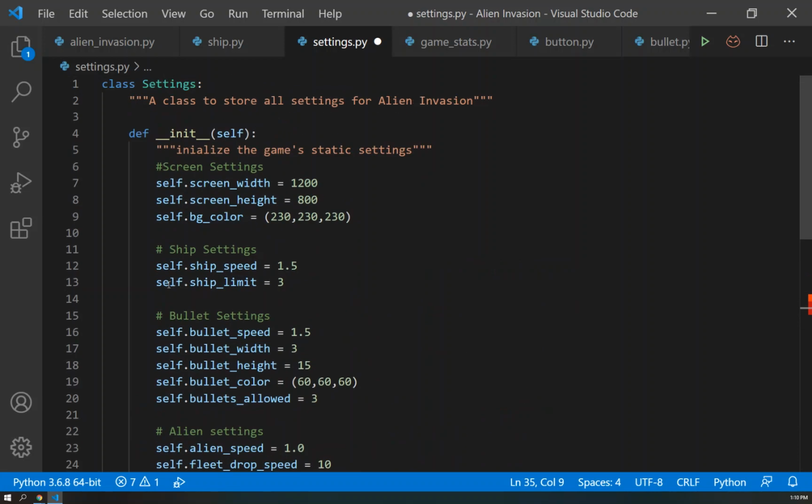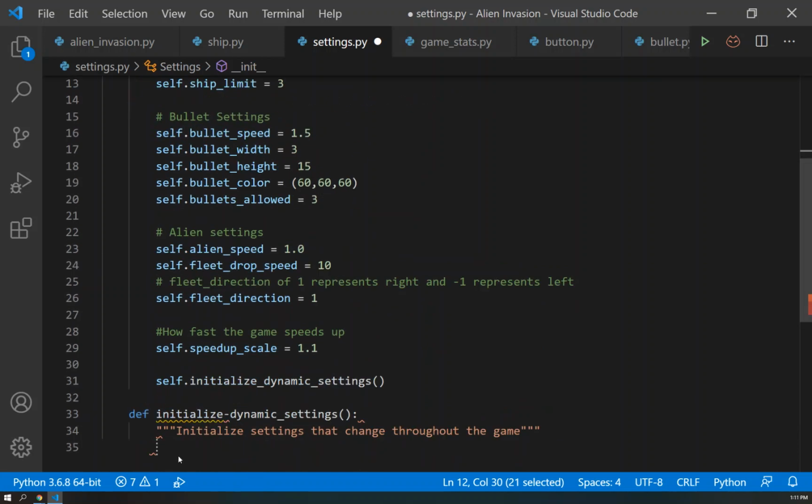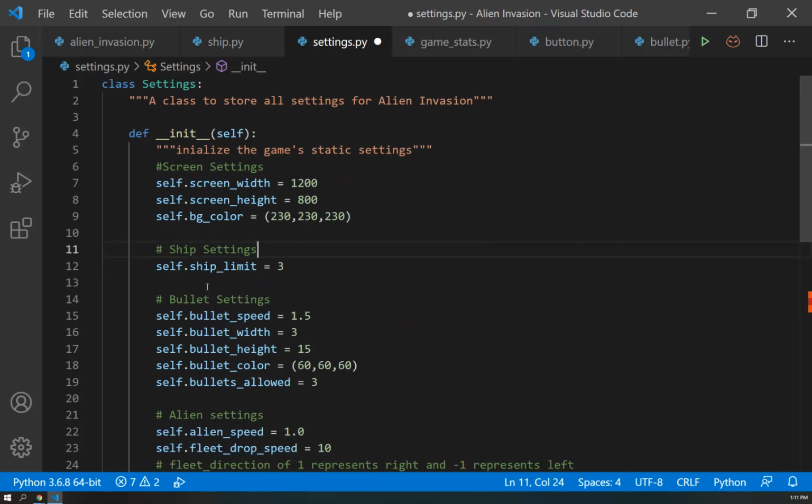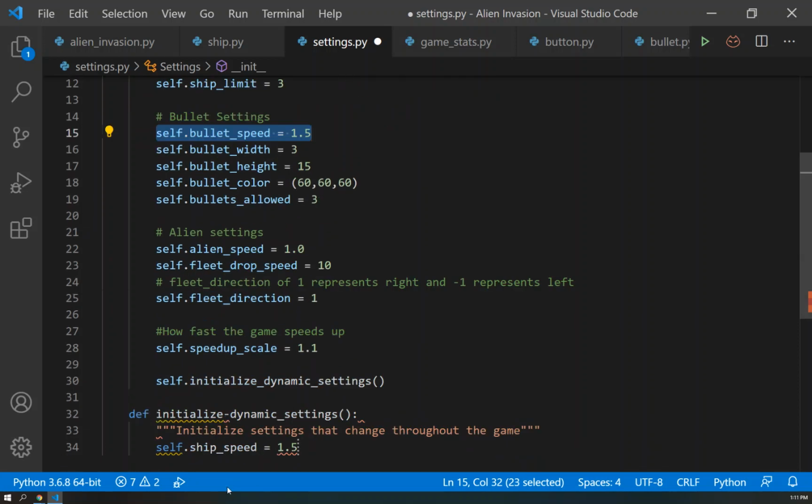So what settings would that be? Well, let's take our ship speed, right? Because right now the ship is traveling at 1.5. Let's go ahead and bring that down here. And we'll just bring this up a little bit. What else do we need? How about the bullet speed? We'll take the bullet speed and we'll bring that down here.